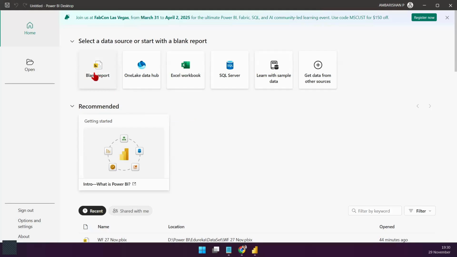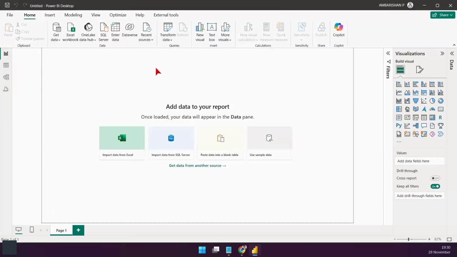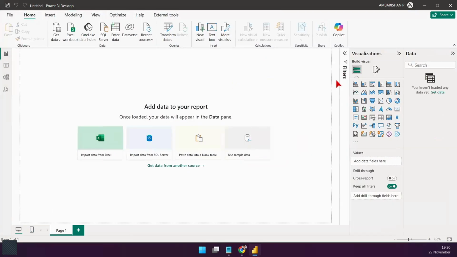Okay. So I'm just going to get into the report here, and this is the interface that you'll get. Let's go through these details a little bit, and then we will quickly connect to the data set. I'll show you how to create some reports, charts, and graphs so that you understand how this is to be done.